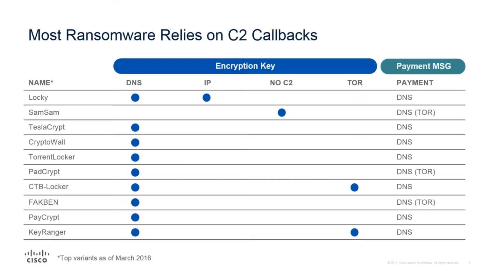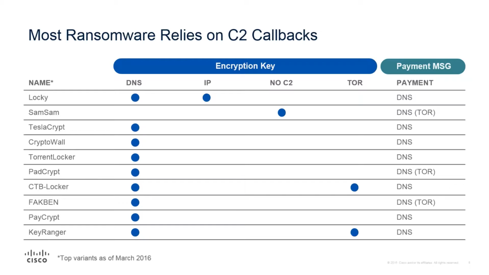SamSam does not use any kind of callback at all. It has hard-coded encryption keys, but it's really unique among ransomware because that's not very commonly seen. Most types of ransomware are going to rely on these command and control callbacks, and we can identify that using DNS and using IP layer protection.